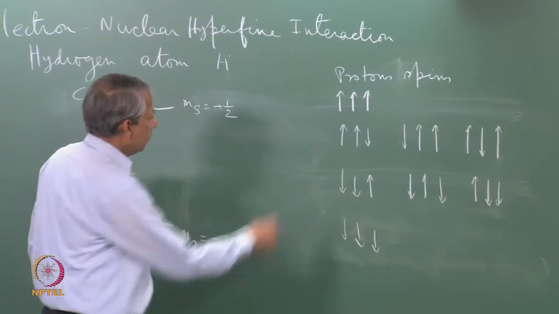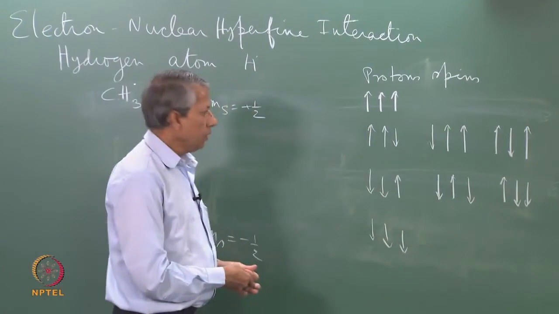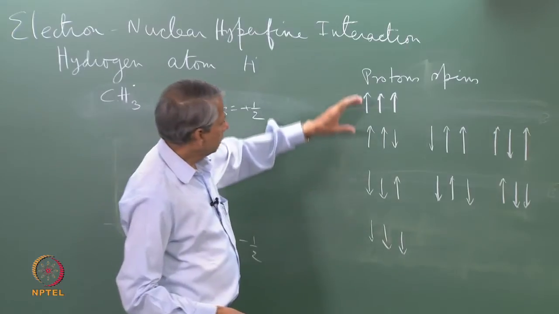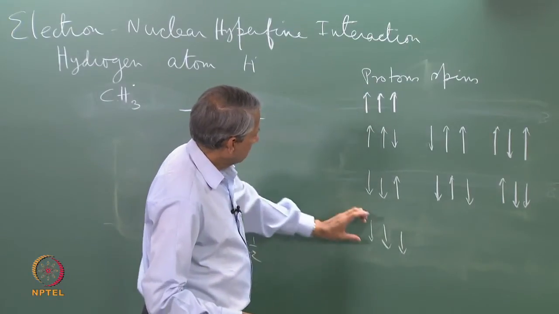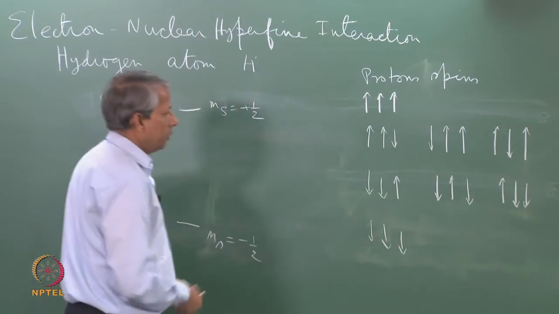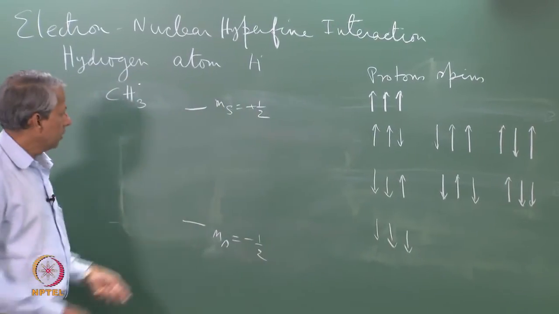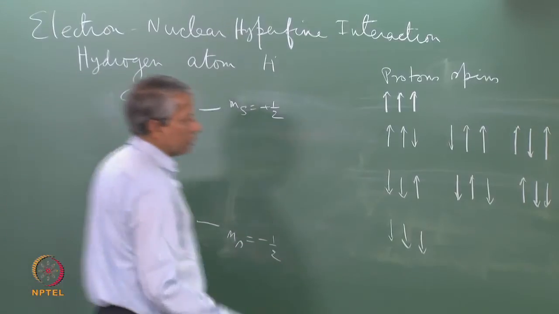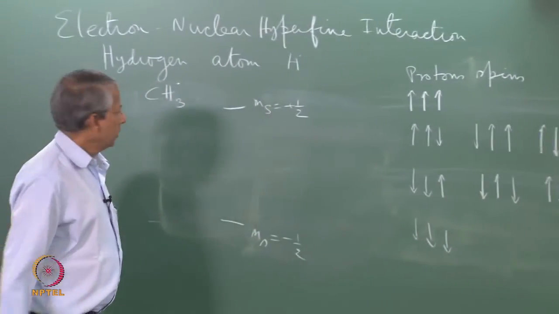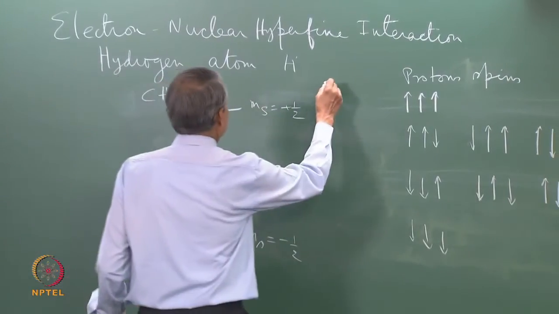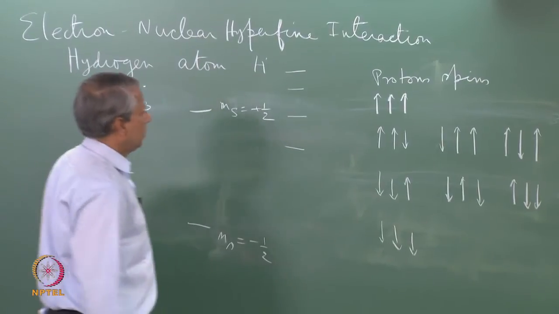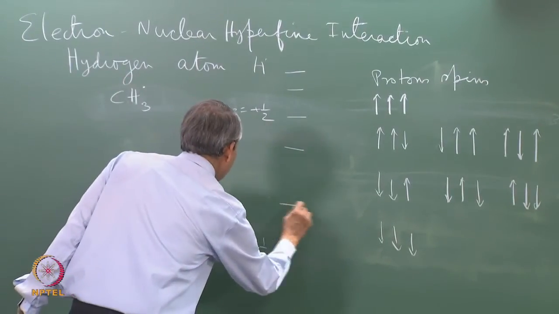See here that each of them gives a different local magnetic field that the electron will see, for all four of them. Maximum difference will be here, maximum here, and minimum there. But nevertheless, each of them will appear as a splitting of the energy levels here. So, what do we expect now, considering what we have discussed? Each of these levels will be split into four lines now.